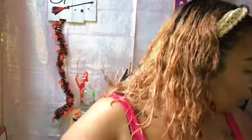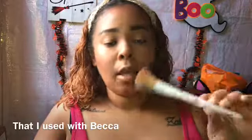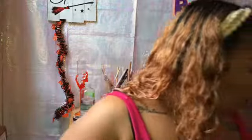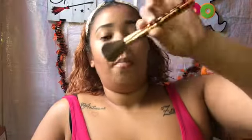Oh, let me just let y'all know that this is a Wet n Wild brush that I put with my Becca. Wet n Wild is from Dollar Tree. So this one is from Primark. Just a regular brush from Primark. I have, look, it came like a set, and another Dollar Tree brush because, I mean, we ain't bougie over here. I'm bougie now.